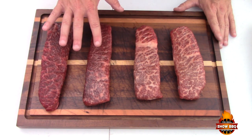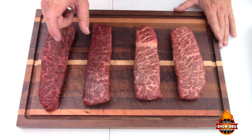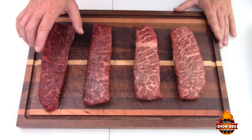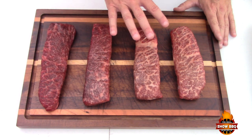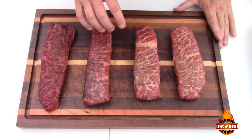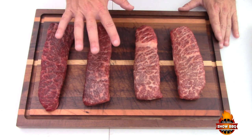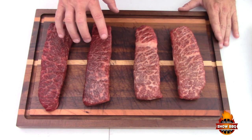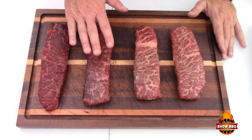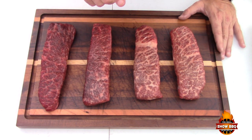You can see some of the deep red in these steaks. What I did a couple of days ago was put a half a teaspoon of kosher salt per pound — these are a little bit less than a pound a piece, so I put a little bit less kosher salt on these. I wrapped them in plastic, set them in the refrigerator and let them sit for a couple of days. After that, I took them out and put them on a wire rack with a pan underneath for an air dry for most of today. This is going to keep all those juices inside and also allow us to get a great sear on the outside.